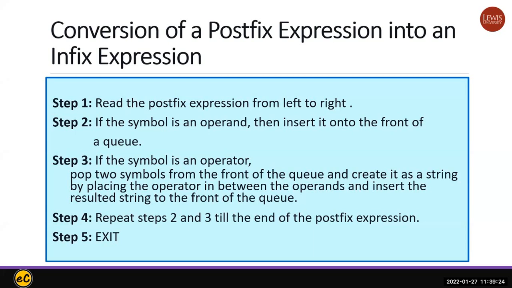So you read the postfix expression from left to right. If the symbol is an operand, then you insert it to the front of the queue. If the symbol is an operator, you pop out 2 symbols together and then put the 2 values into your output list, and then insert the operator in the middle.